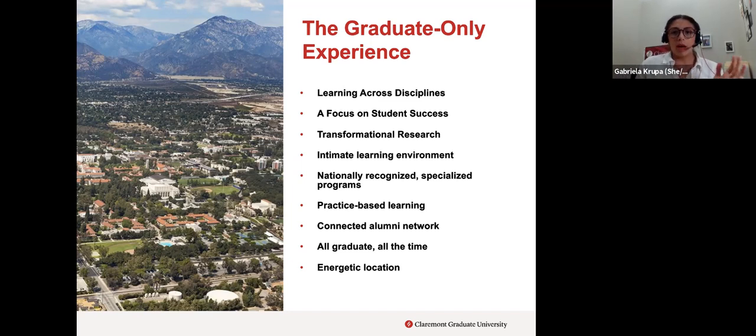Also going back to this idea of checking resources that the school offers. We offer the Claremont Colleges' resources like the library, the health center, and maybe some dining halls and gyms. But there are also some very specific resources for graduate level work only, because we only offer master's degrees and doctoral degrees. We offer students graduate level resources and support that they might need going through their program. For example, a career development office focused on advanced degree placement. We also have our student life and diversity.